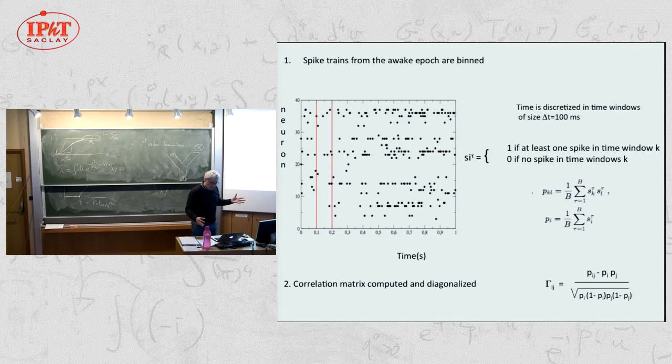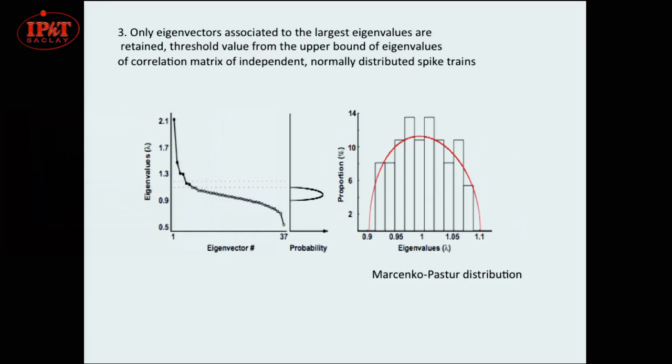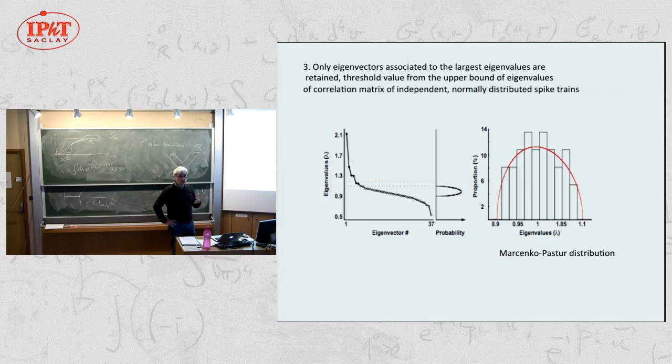So what you can do is compare the spectrum of this covariance matrix to what you would expect if there were absolutely no signal. If it were purely random, in the control, the null model we had, we should get the Marchenko-Pastur spectrum. So you can compare, and what you see here are the eigenvalues, which are ranked from the top one to the last one. What you can see is that the Marchenko-Pastur spectrum is here.